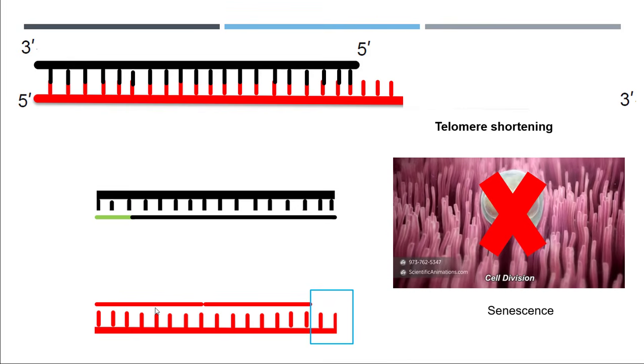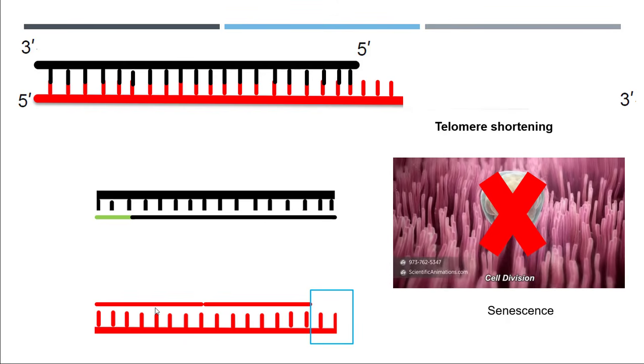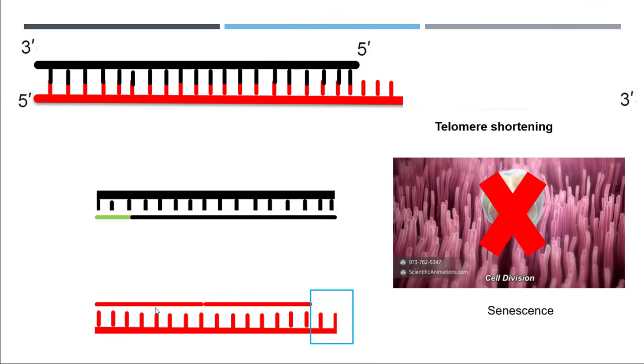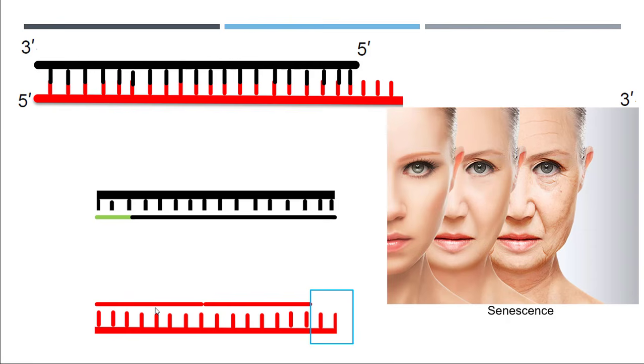Now, this cell or this particular chromosome either remains within our body, but they're not dividing anymore, or it can go in the process of cell death or apoptosis. Okay? Now, when the cells are killing themselves or going in the process of apoptosis, we are going to see some symptoms of aging. So aging is basically related to the shortening of telomeres there.